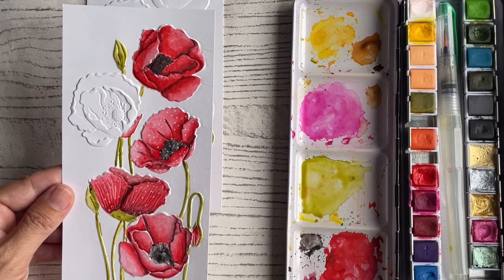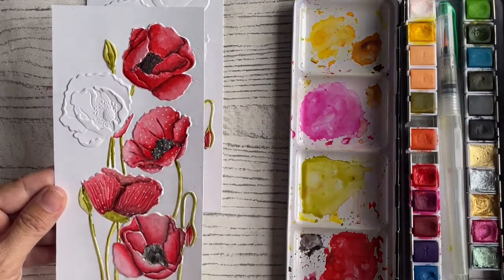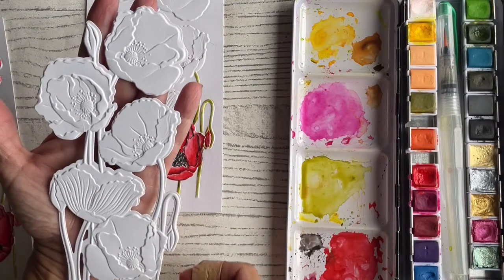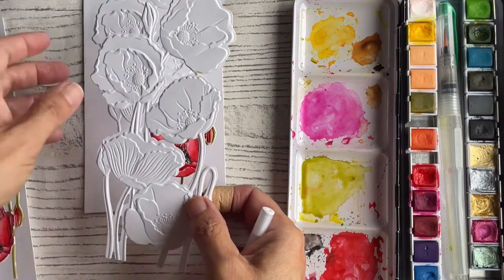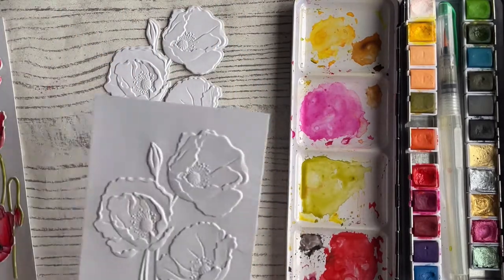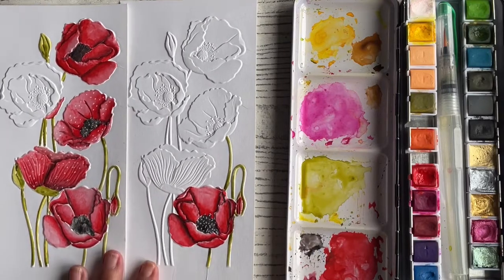That would be beautiful as a card. It also comes with a die, so you could have cut it out first and done the artwork like so, laid it up onto a card, or you could have even put that into a white frame with a black trim where it would look super cool. So there we go. That's our colouring of the poppies.